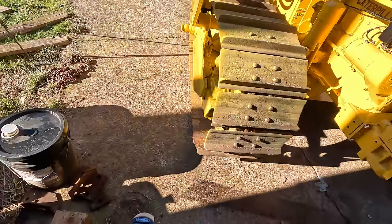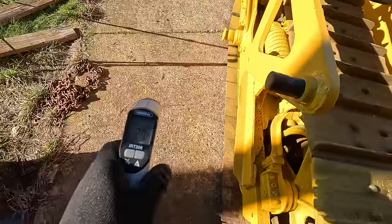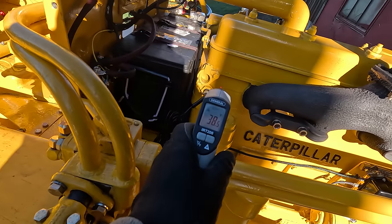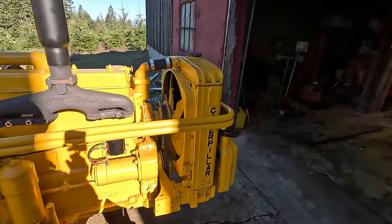It is quite cold. Well, cold for here, 28 degrees Fahrenheit, 27. Out in the sun, it's a little bit better. Block is 38. So the goal here is to let this thing warm up. Hopefully I'd like to see the coolant system work. That'd be nice.